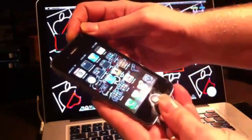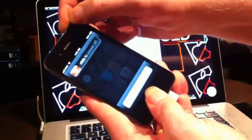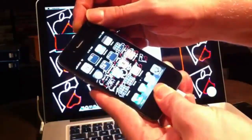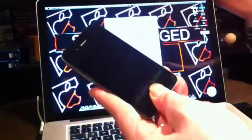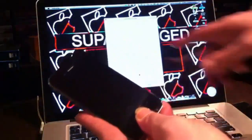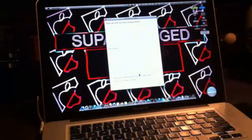Now go into DFU mode just like before: hold the home button and the power button until 'Slide to Unlock' shows up, then hold both at the same time. Once the screen goes black, let off the power button and continue holding the home button for a few more seconds — and you'll get a notification.